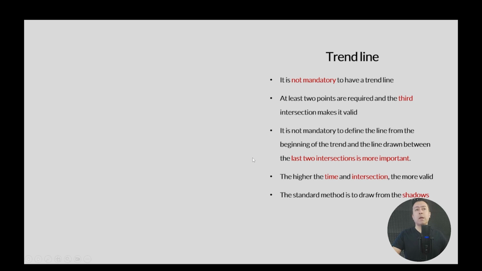If you ask people who are active in the digital currency market or any financial market to tell you the two most important things in technical analysis, chances are one will be support and resistance, and the other will be the topic of trend lines. That's because with the help of trend lines, you can identify trends, spot breakouts, and execute your trades. Now, in this lesson, we want to talk about trend lines, the do's and don'ts, and the key points you need to know.